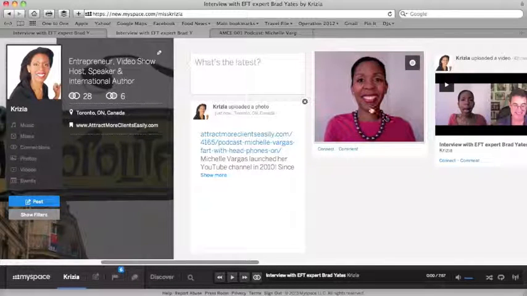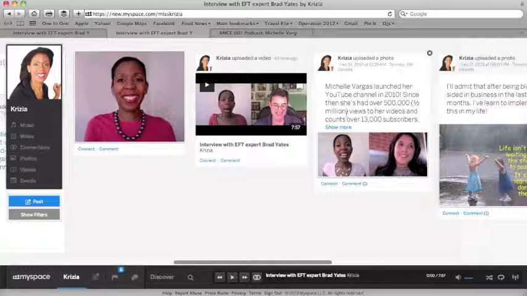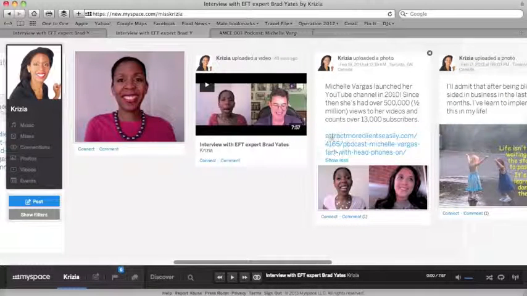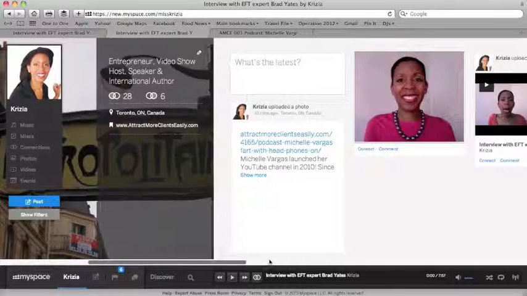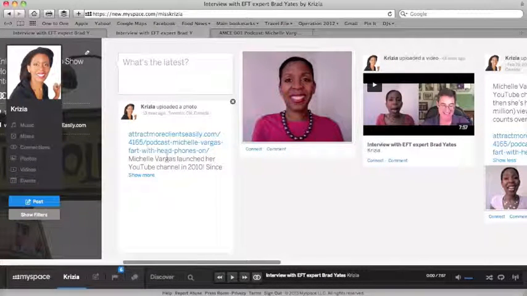The image is very important because people really react to an image. This is an image that I have on my computer. And what I would do is I would put the live link first. As you can see here, the difference is that you actually have to know that you have to click on that little button, show more, and that's when it's going to actually show you the link that takes you to my site. However, here, this is the first thing that you see. This is the first thing that you would actually click on.